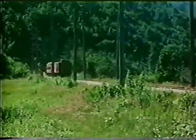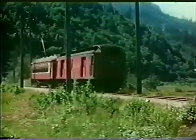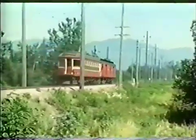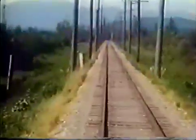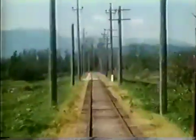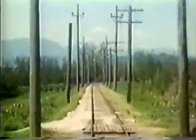And it gets to the Vedder Canal, where we have a steel truss bridge going across the Vedder Canal. The reason they call it the Vedder Canal, I think, is because the Vedder River used to run into Sumas Lake and then out into the Fraser. So when they drained Sumas Lake, they had to dike the Vedder. And then they called it the Vedder Canal, because the Vedder River is higher than the land right here. You notice we're on a fill all the way through here.